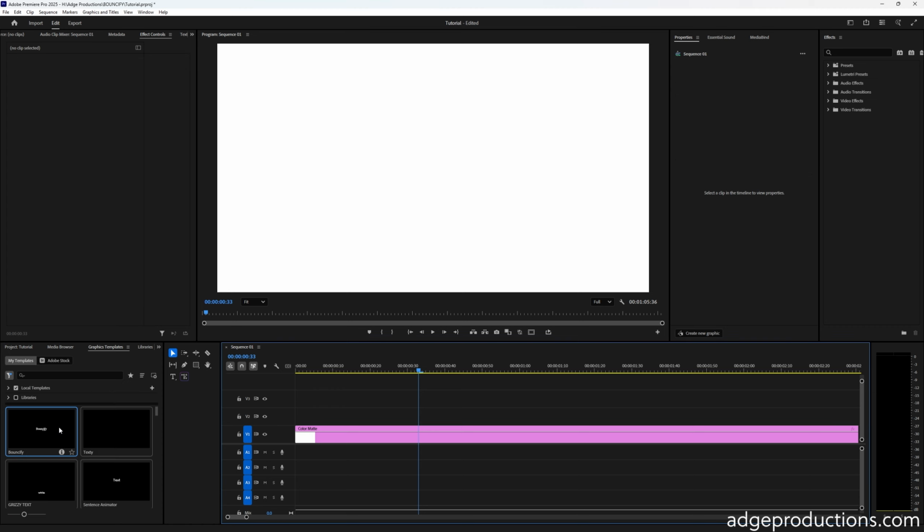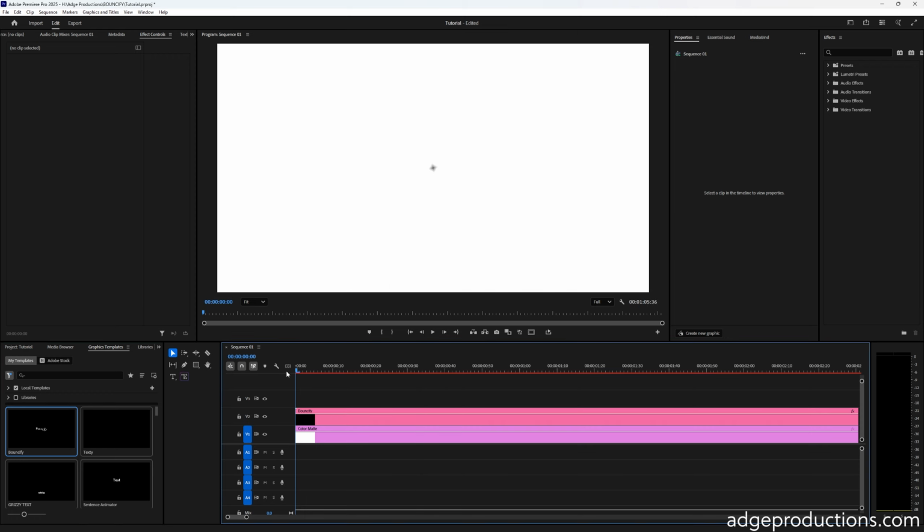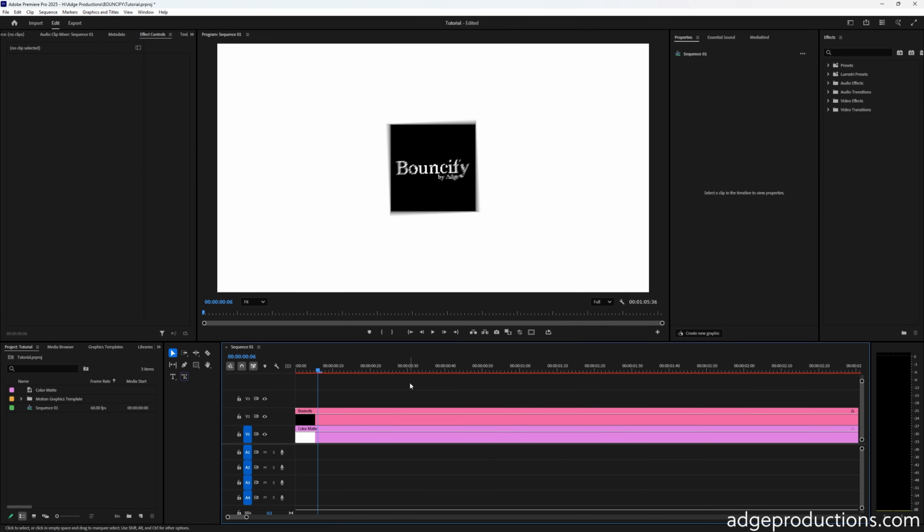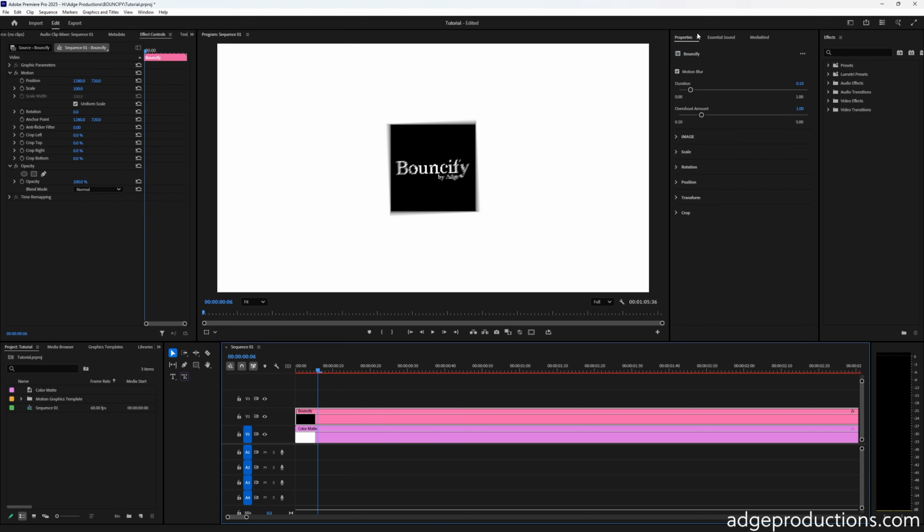So once you've imported it into your graphics templates folder, you are good to go. Put it in any of your projects. I've put an animation on there by default that I think looks pretty cool. Wow. But let me show you how to change it. Once you select your Mogrt and you go to the Properties tab in Premiere, you will see all the options that it has for you. I'm going to go down top to bottom, show you what it's all about.